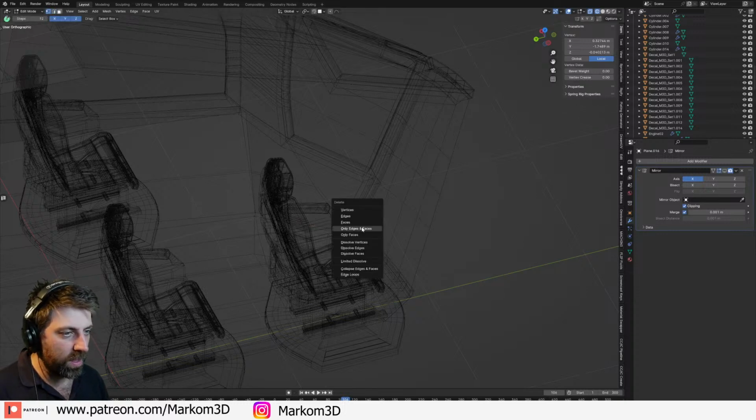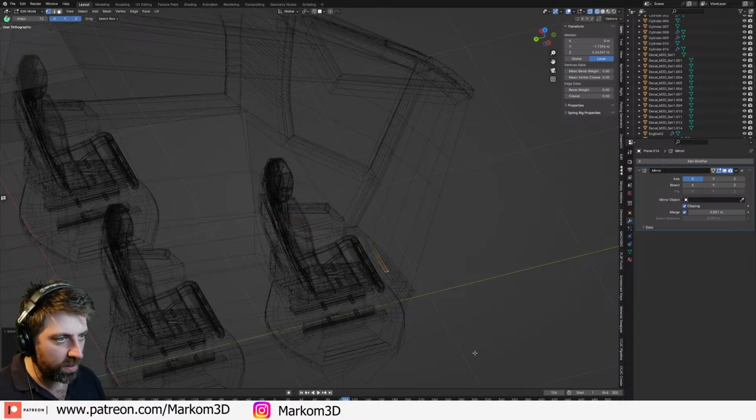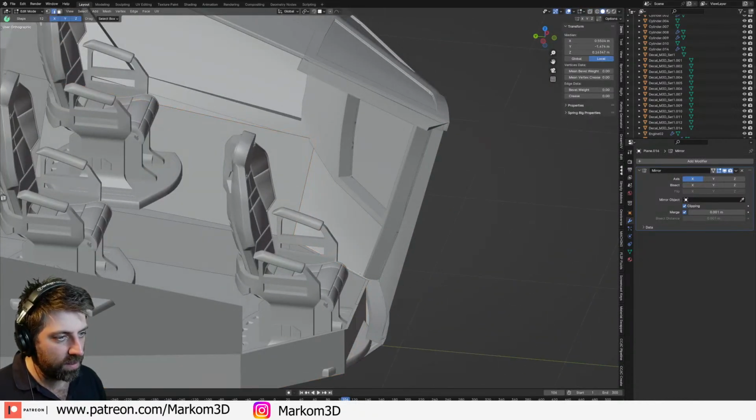You donkey. Let's go delete that vertice. And I'm going to grab these two vertices here. Let's make sure we turn the mirror modifier back on. E to extrude along the x-axis. And then we're just going to cover up that hole. There we go. Nice. That's giving us that.